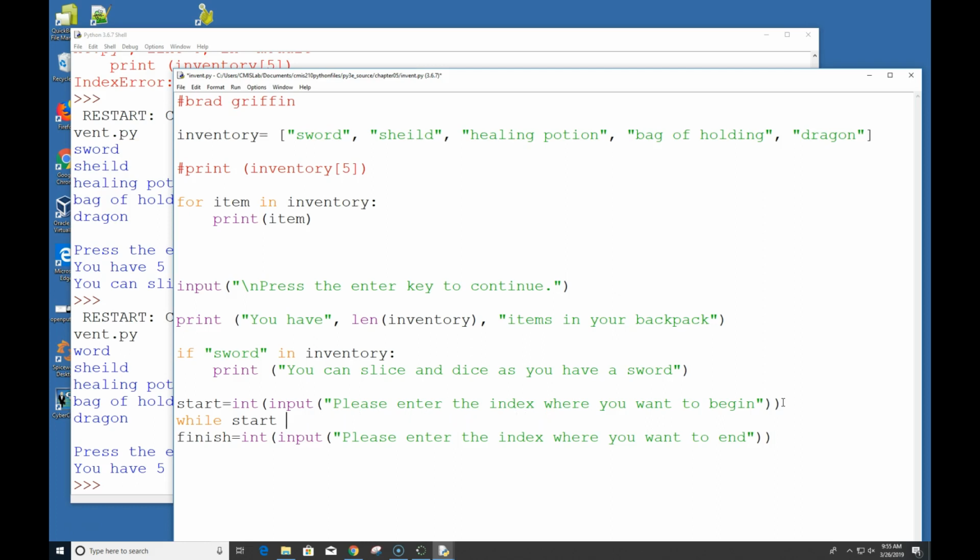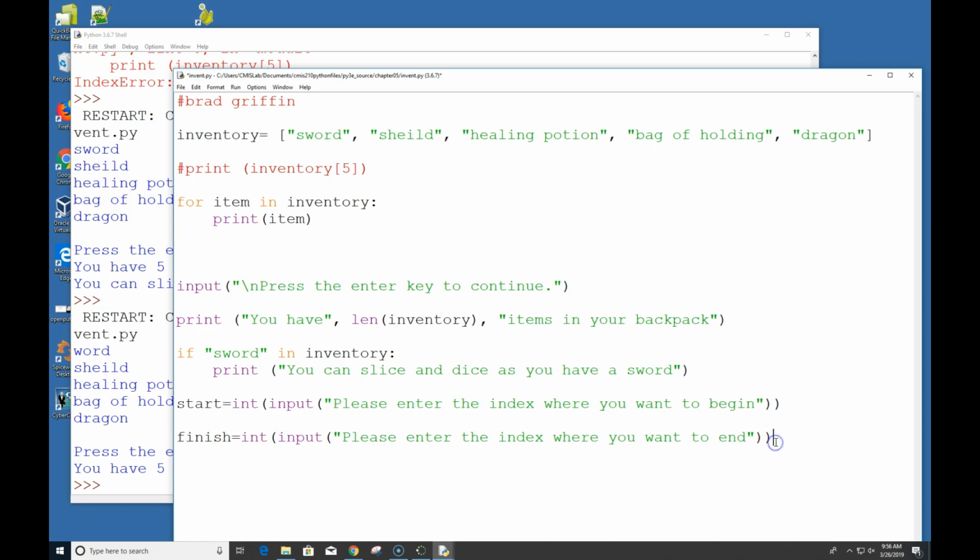Well, we're going to cheat a little bit just for the sake of expediency, and we're just going to assume you know not to put in values less than 0 or greater than 5. The reality is you should create a module that error checks to make sure that your user is not an idiot. You could also put in your print statement here, please pick numbers between 0 and, you could use that length function we did earlier. We know we have 5 items. You could use that again. Users are always going to be idiots. No other way around it.